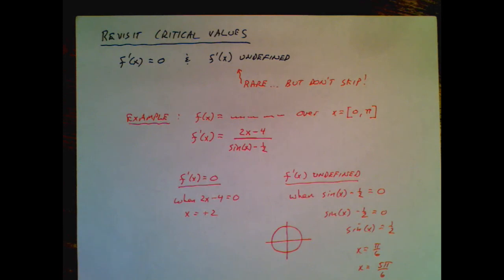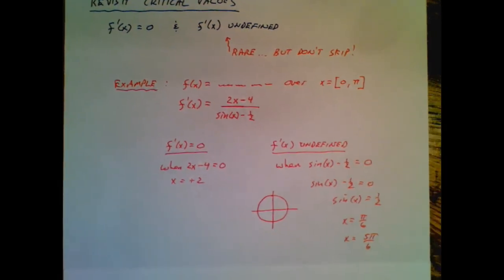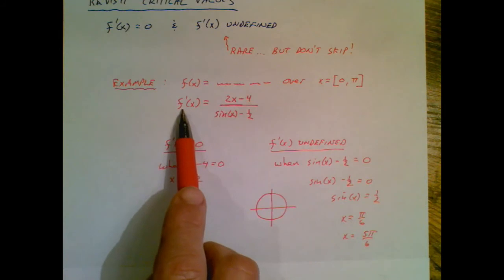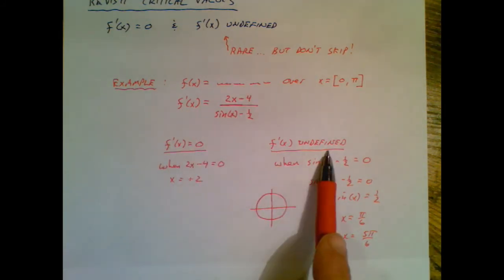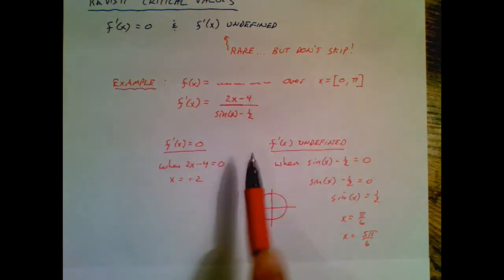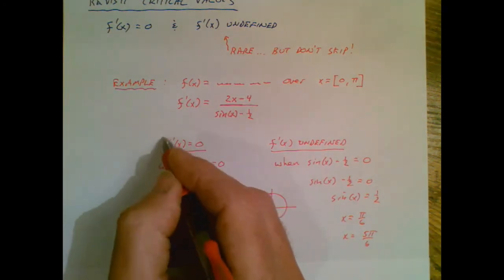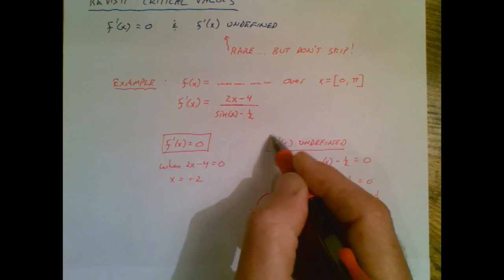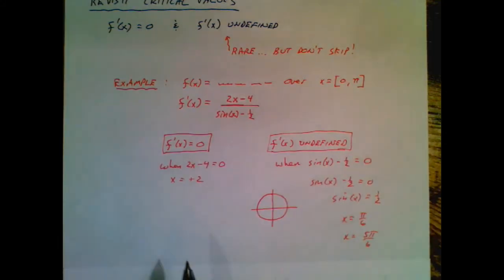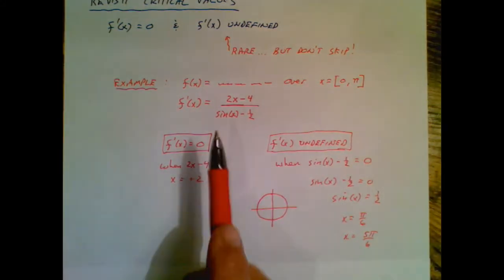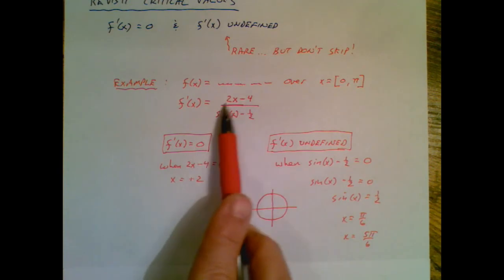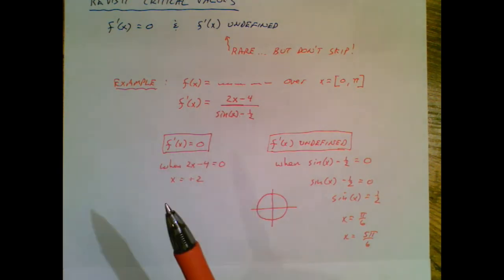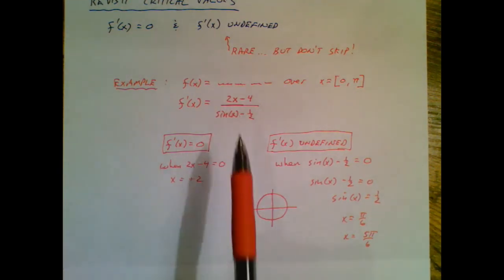Well, if I needed critical values, I would say, when does my first derivative equal 0? When does my first derivative become undefined? And I would literally write these things out on my paper to help focus myself. And then, although this derivative looked like it was going to be terrible, because my gosh, it's a fraction with trig and all that stuff, it's not nearly as bad as you think.